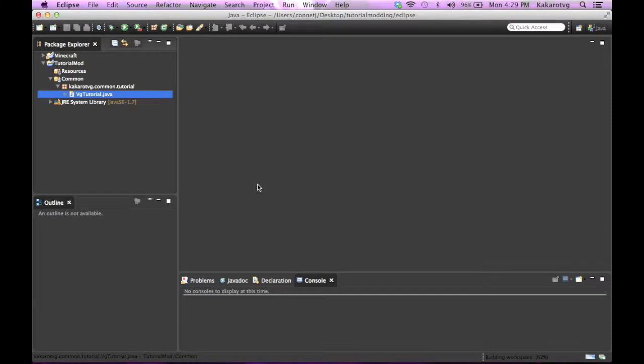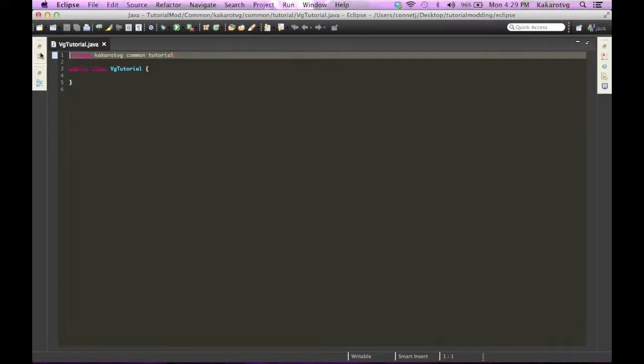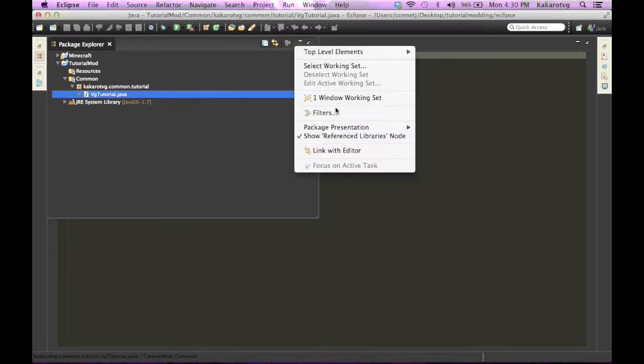Alright, so anyways. Now there are a few other classes that we also have to make. Let's go ahead and maximize this, and just make sure the package presentation is hierarchical.